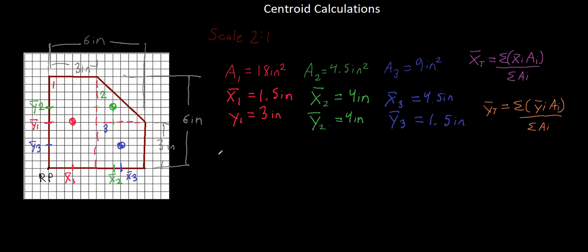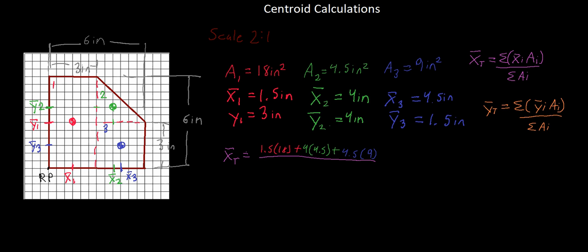And so let's just plug in our numbers real quick. What do we got? We got our x first. Let's say the x total equals, and I'll put a big line here to write. We'll say x times a for the first shape, so that's 1.5 inches for the first shape multiplied by 18, its area, plus the x distance, sorry, multiplied by the area, 4 times its area, which is 4.5. So the x individual at 2 multiplied by the area individual at 2, and then we'll add that to, of course, what we got here. We got 4.5 times 9. Okay, so our x distance was 4.5 this time, and our area was 9.